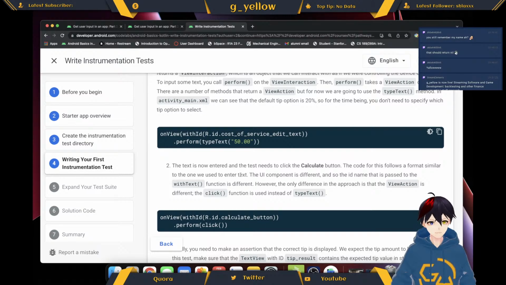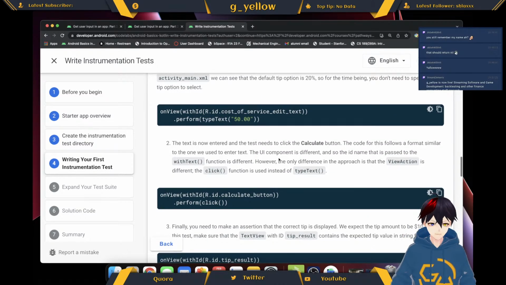Once text is entered, then the test needs to click the calculate button. The code for this follows a format similar to the one we used to enter text. The component is different, so the ID name that is passed to the withId function is different.